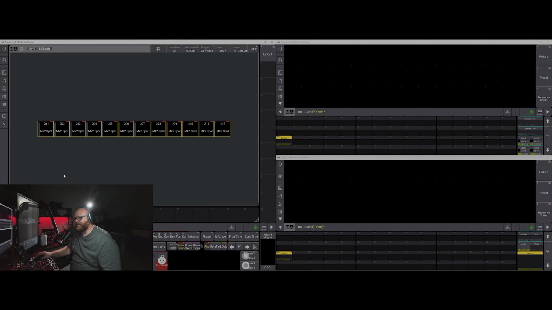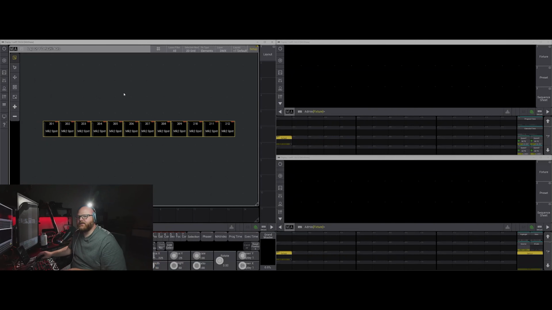So if you're running on mode 2, it's actually going to be store, because you're actually storing that new information. The fixtures are being stored into a new place, whereas in 3, you're actually taking those fixtures and assigning them to a layout view. So it's a little bit different syntax.